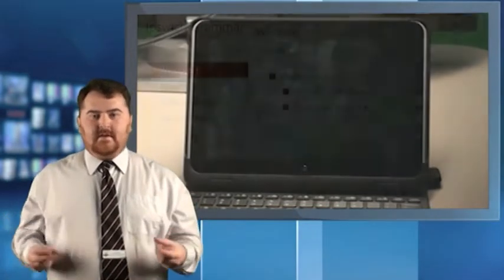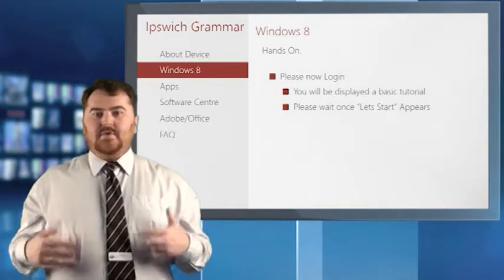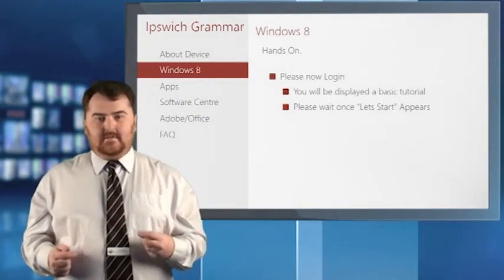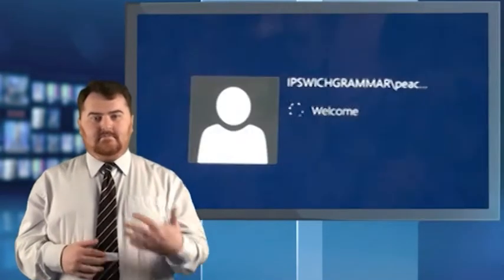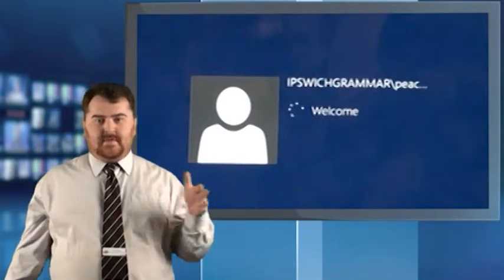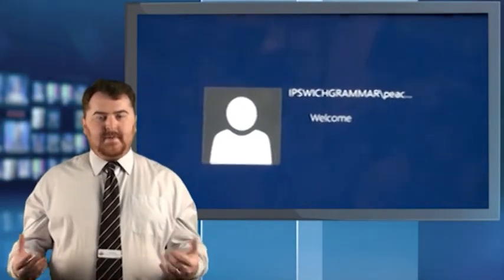When you've clicked the back arrow, click other user, because you're not another user, as well as put your own username and password in. Once you've done that, I would like you to now click login, and you're presented with a little quick tutorial, so please watch it and we'll resume shortly. When you get to the Let's Go menu, please wait for further instructions.